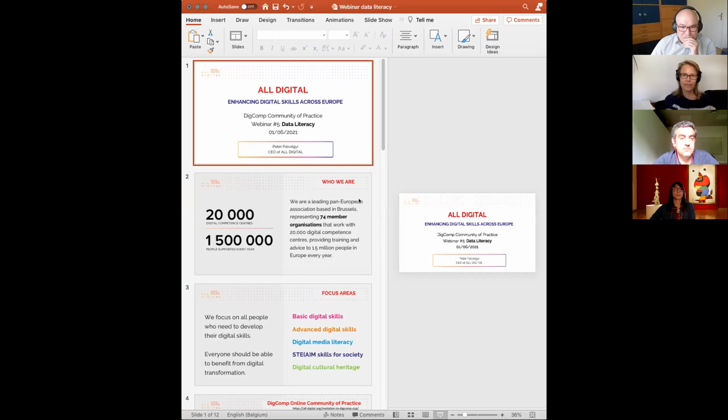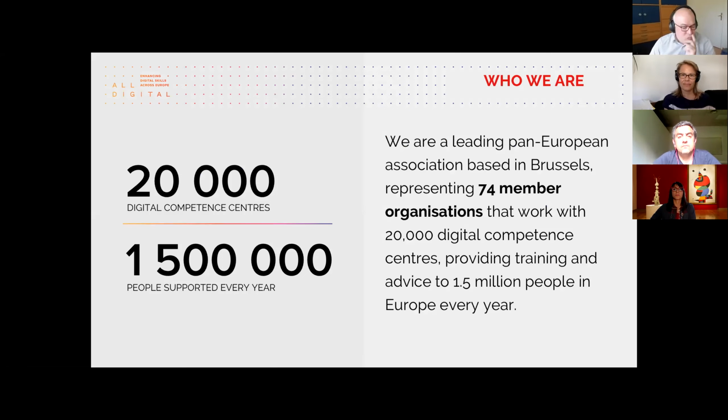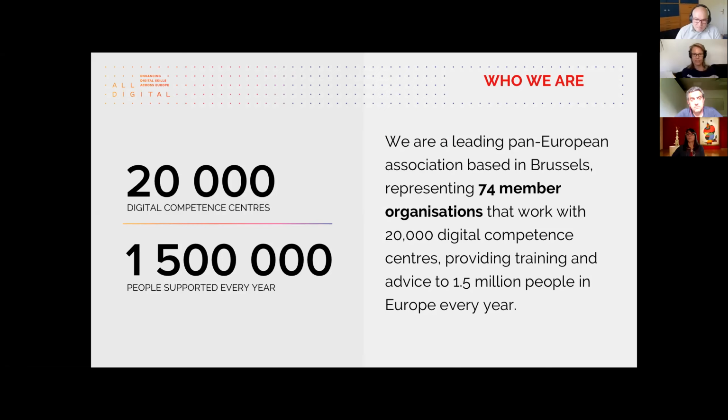So I would like to say just a few words about OR Digital, and maybe I share my slides quickly with you. So yeah, today we have our 5th webinar in the DigComp community of practice on data literacy. And OR Digital is hosting the community of practice, which is hosting the DigComp 2.2 revision process. We are a pan-European association based in Brussels, representing 74 member organizations that work with 20,000 digital competence centers, providing training and support and advice to 1.5 million Europeans every year.